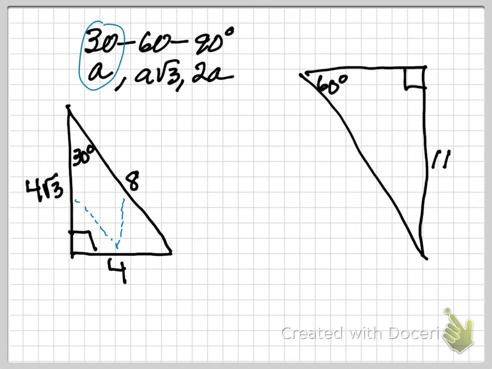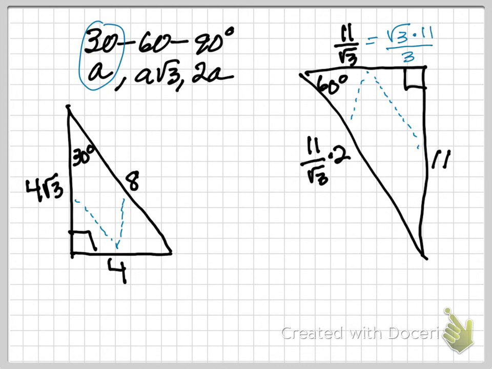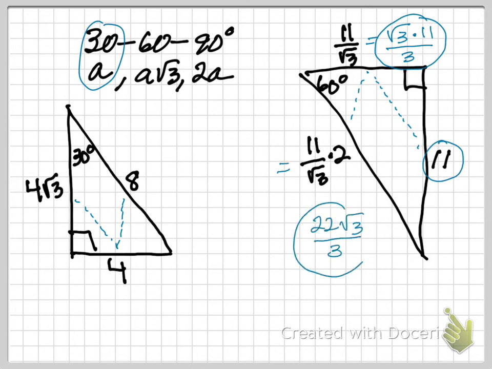Okay, moving on. What happens if we have, again, a medium side, and it's 11, not 11 square root of 3, just 11, right? Same concept though. We want to divide so we can get smaller. We're going to divide by the square root of 3, and so the smallest side will be 11 divided by the square root of 3. Now that we have a, now we can double it, and we get that times 2. Now you can take the moment and simplify it if you want. Multiplying top and bottom by the square root of 3, we get 11 square root of 3 over 3. That's fine. Go ahead and leave it that way. And then also we get 22 square root of 3 over 3 for just some simplification.